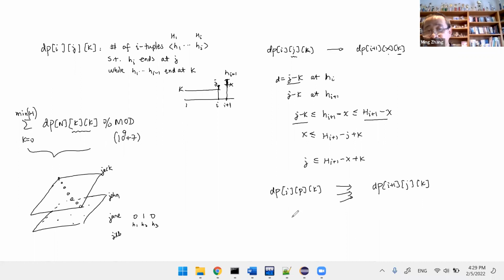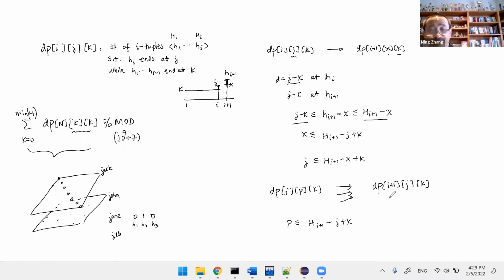So using this technique, replace this j with the p, p less than or equal to h i plus 1 minus the x is j here, plus k. So all those dp at this slice i, when p is less than or equal to this one here, can help this dp at the next slice i plus 1, j and k.